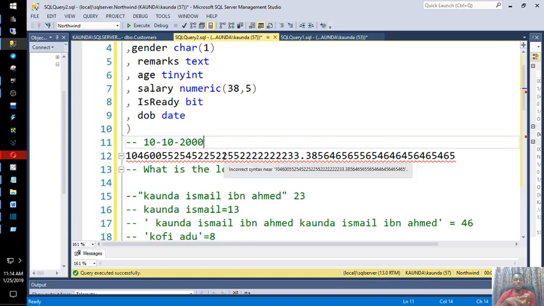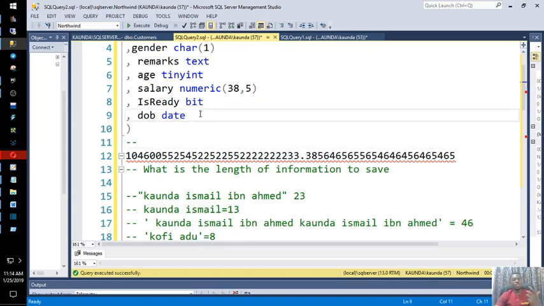It depends on which database management system you are using. Some will say the year should come first, then the month, and then the day. Others will say the day should come first, then the month, and the year. And others will say the month should come first, followed by the day, and then the year. So it all depends on which database management system you are using. But they are all dates, and they don't have the time part of it. It's just a date.